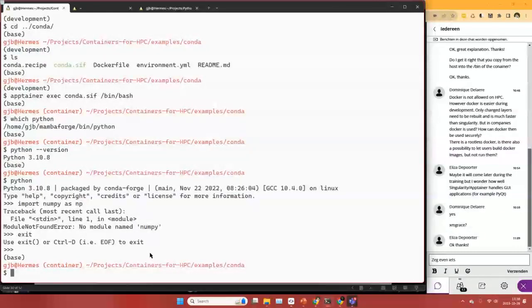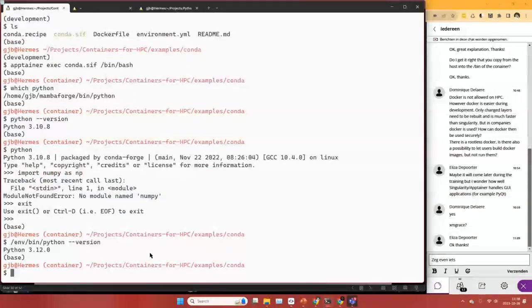Let's run the correct Python, which is here, and that's of course in env bin Python. So you see, this is a higher version. It's 3.12 rather than the 3.10.8, which is on my host system.